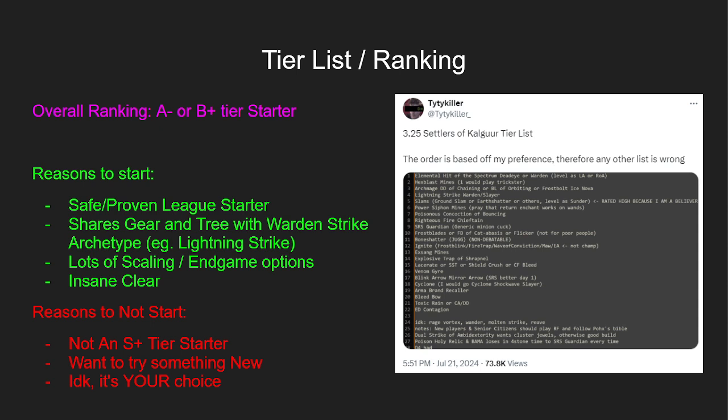Alright, so let's discuss how good the League Starter is compared to other builds. In my opinion, I think Venom Gyre is an A- to B+ tier starter. And it seems that Tai Killer, one of the best players in PoE, also agrees, as it is ranked 16th on his list. There are lots of league starters that are better than it, but there are also many league starters which are not as good as it. So it is probably a solid A- to B+ tier.